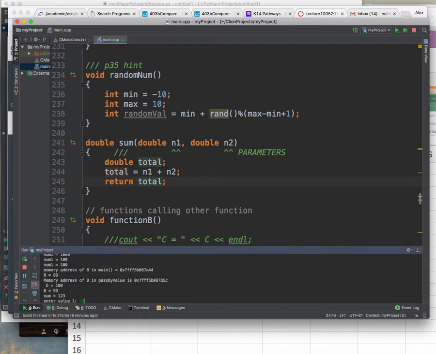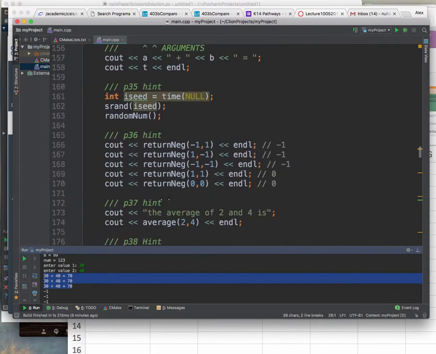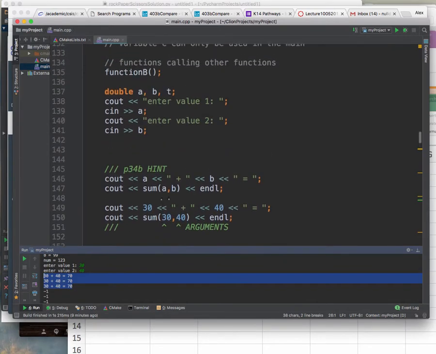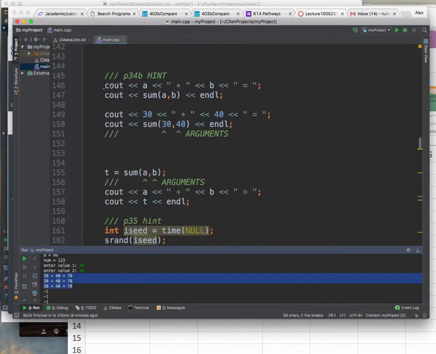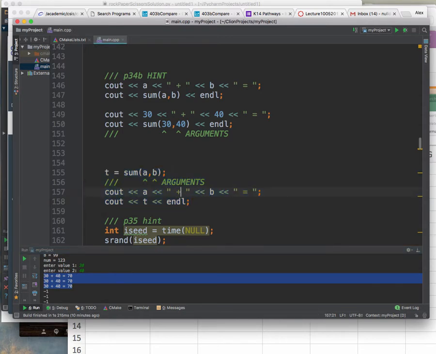Okay? So that was basically this one right here. So if I have like 30 and then 40, then I have a bunch of function calls in there. Okay? 30 plus 40, a bunch of times. This is my first time calling it, this is my second time calling it, and this is my third time calling it. So 3 different ways that I call function sum, and it gives you the same results every time. Okay? Any questions? Sure? Positive? Still awake? Okay.